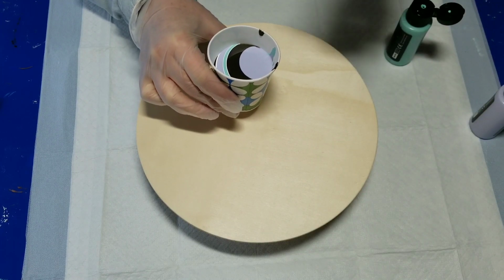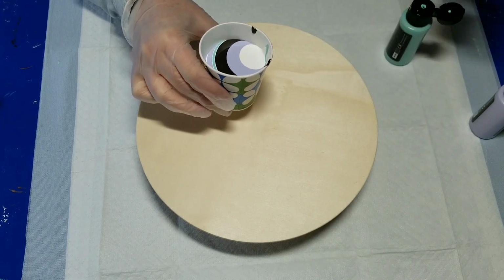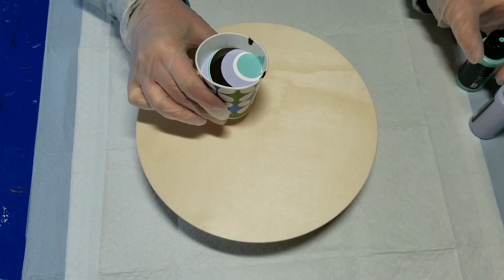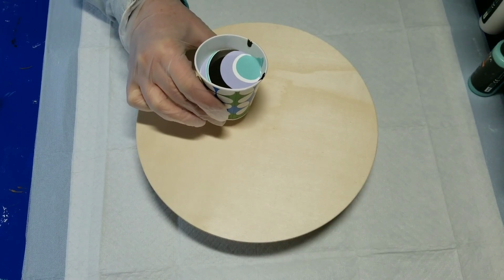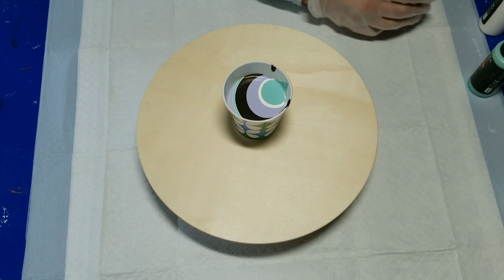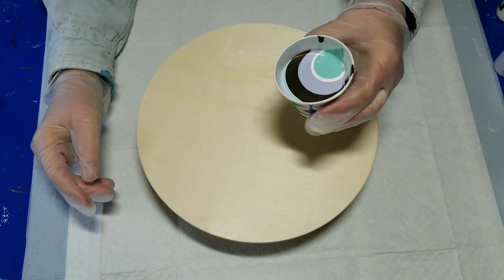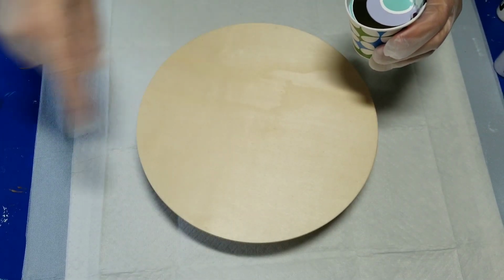I'm also going to try these with Floetrol, diluting them a bit, because they are only 2-ounce bottles and you can use them up pretty quickly. But I'm going to see if I can't make them stretch by diluting them with Floetrol and trying some swipes. So that will come later. All right, that should be sufficient. And here we go. I'll just do kind of a ring pour, ring jiggle thing, and then put some ribbons on top.